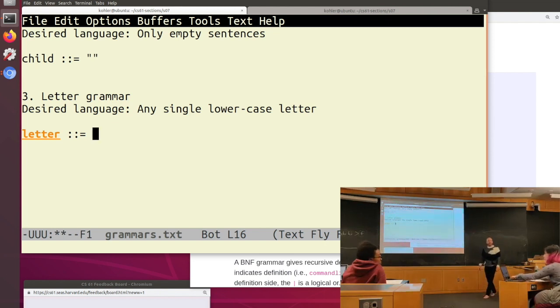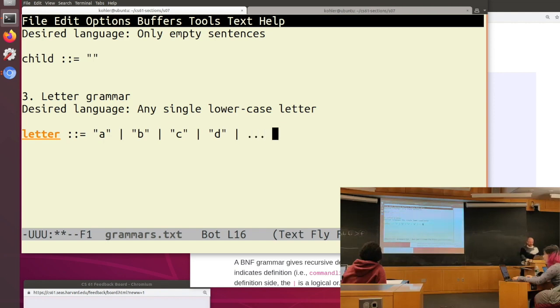Lowercase a or b or c. Great. Lowercase a or b or c or d or z. So this is a totally fine grammar that has the desired result.